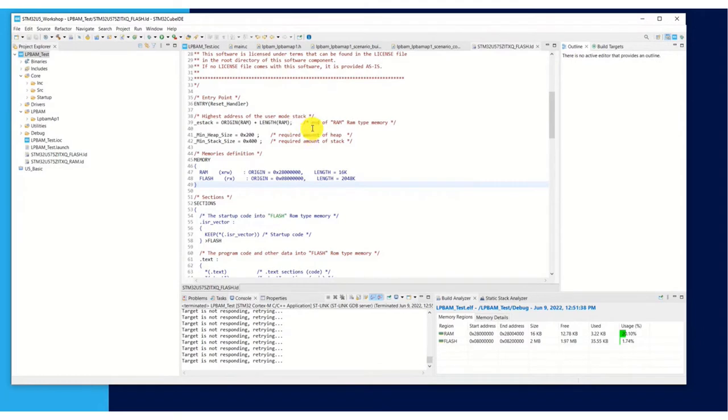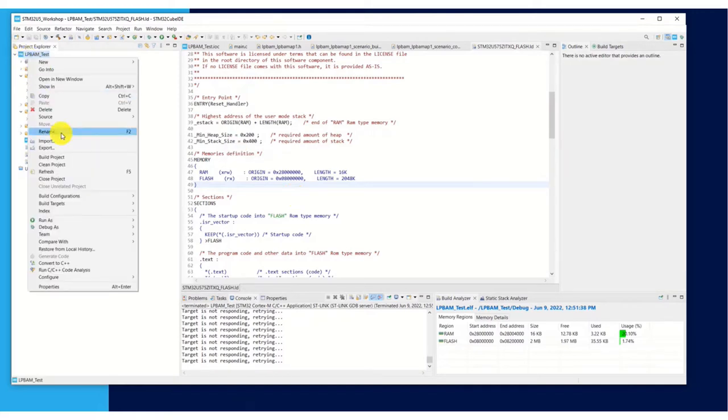So before we start, if you have any other open projects from before, I'd recommend closing them down because it's very easy to get mixed up between different files, and you end up editing one file and saving it, but it's not part of your actual project. So I do suggest that you close all existing projects. Do that by right-clicking on any open projects and then selecting close project.